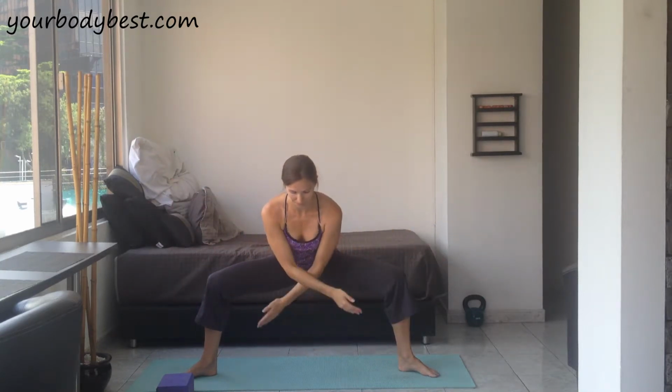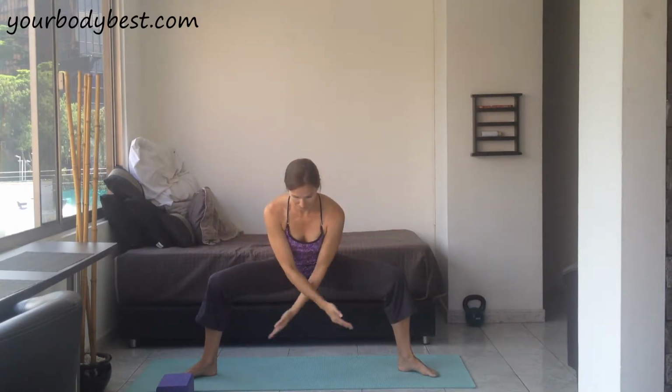And exhale, we're coming to a squat called a sunflower. Inhale back up. Exhale, bend the knees. They're moving in the direction of the toes. And inhale up. Exhale down, sweeping at the floor. Inhale up.